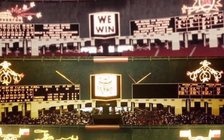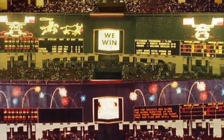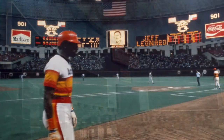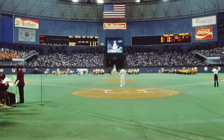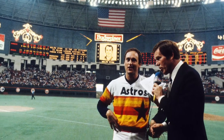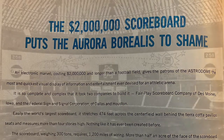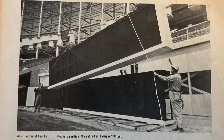The scoreboard was built at a cost of $2 million by the Houston Astros in 1965. Stretched across the eastern side of the Astrodome, this massive scoreboard was an unprecedented 474 feet wide and stood over four stories tall. It weighed 300 tons and featured over 1,200 miles of wiring. The scoreboard was designed and built by the Fair Place Scoreboard Company of Des Moines, Iowa, with assistance in the animation sequences from the Federal Sign and Signal Corporation of Dallas and Houston.